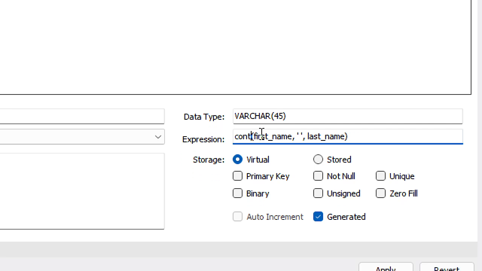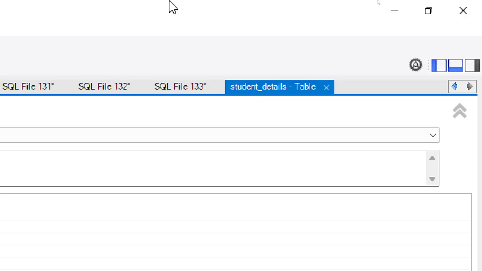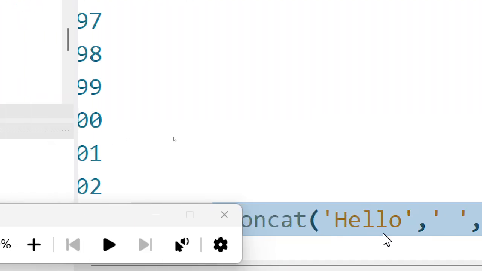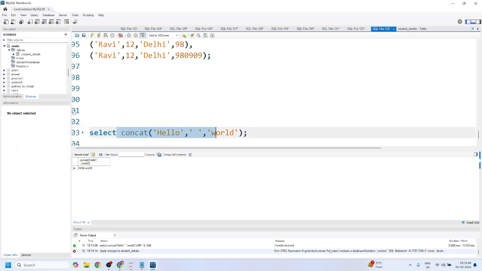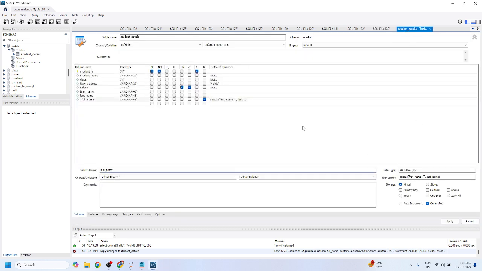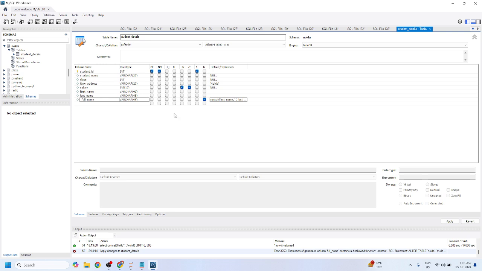There is no such contact. Let me cross verify this. CONCAT. So this is the statement. Simply double click over there and click on this apply button.